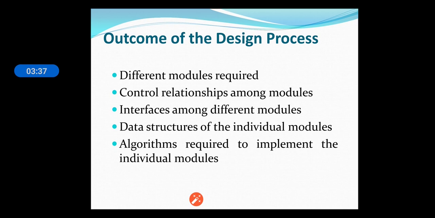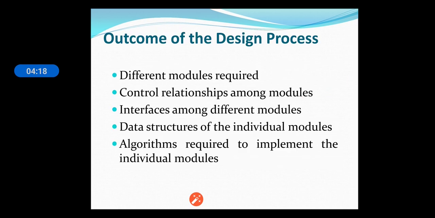That kind of control relationship should be identified. So first we identify what the modules are, and then we need to identify the control relationships among those modules. And sometimes a module may be subdivided into two modules. In that case a parent and child relationship exists between these three modules. That is, module A is divided into module B and module C. So now module A is the parent and module B and C are the children. Now we need to identify this control relationship. That means module A is controlling module B and module C. So that is the control relationships among the modules.